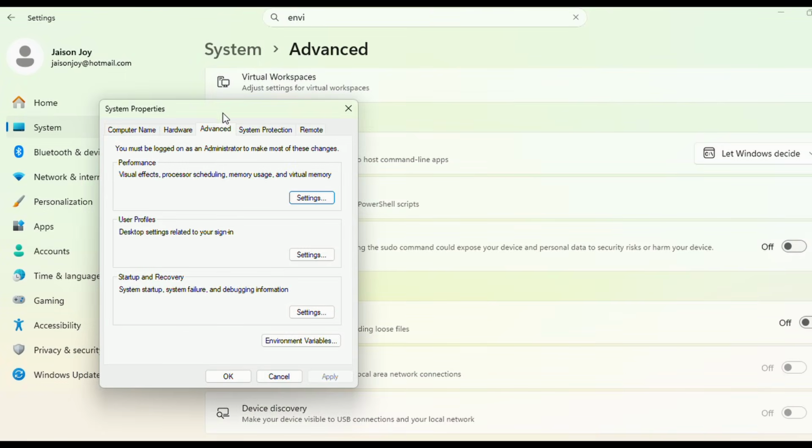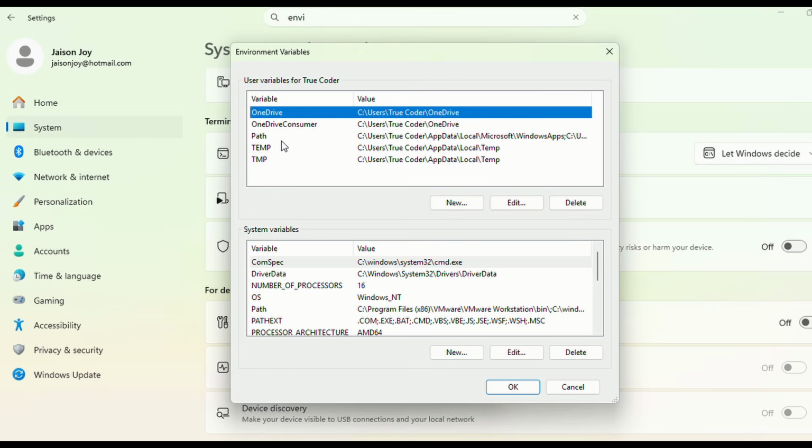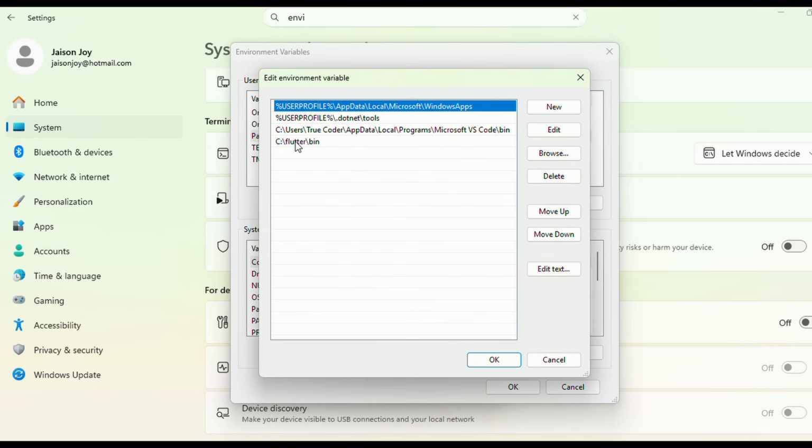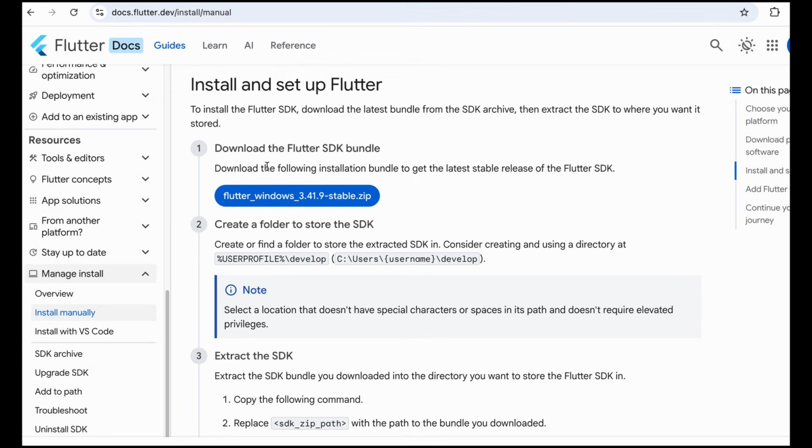Open it and click Environment Variables. Under User Variables, double-click Path. Make sure the Flutter path is added: C:/flutter/bin. If it is not there, you can add it manually. I will explain that now.